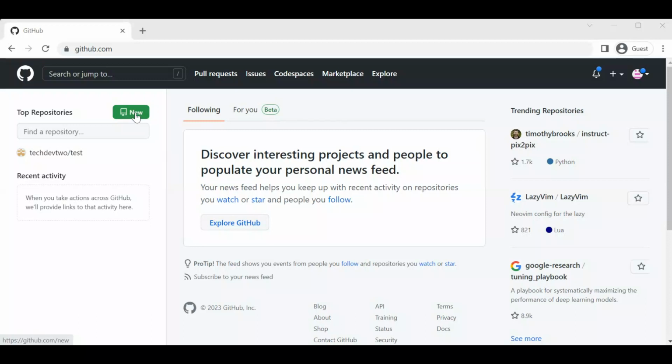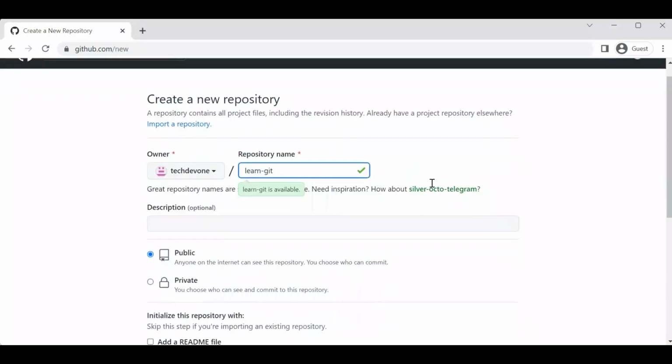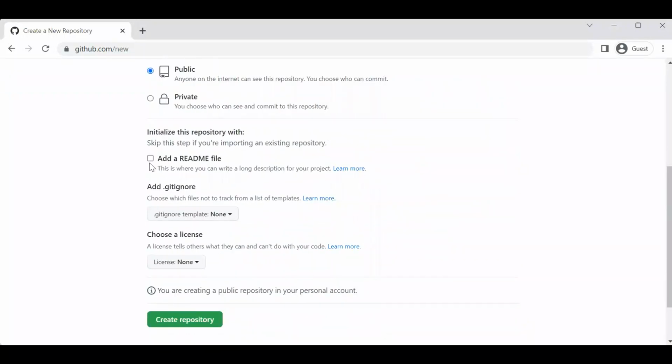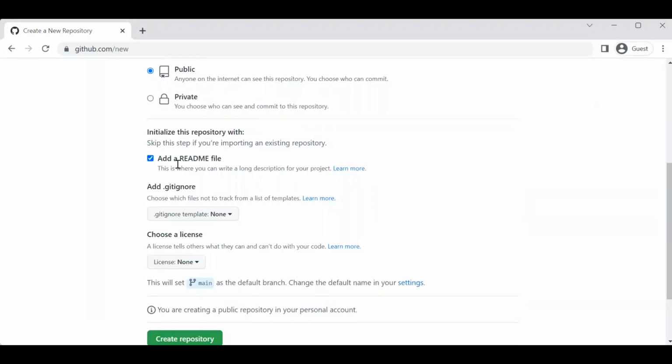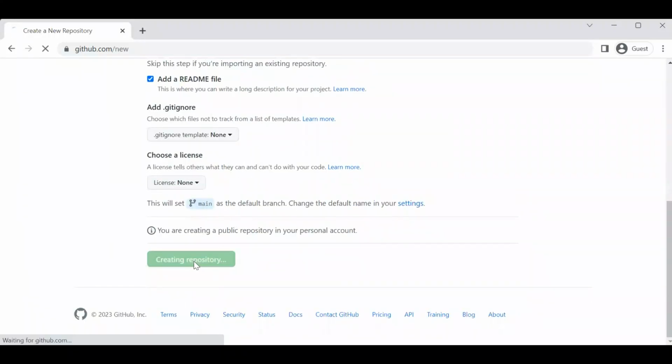To create a repo, you need to click on plus button after you log in to your GitHub account, then name your repo. Let's name it as learn git. Leave all the things by default, just add a readme file where we'll be making some edits, and then create a repo.